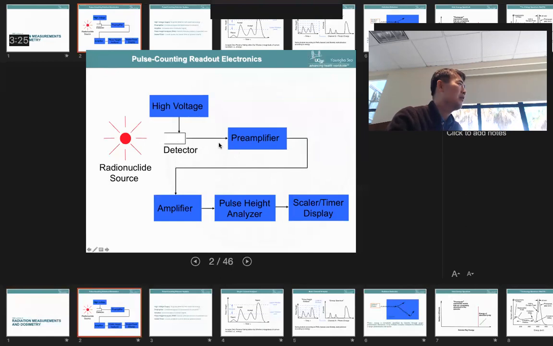You want to amplify really further to do any kind of hardware level image processing. This is not actually image processing, signal processing. So for the signal processing of the signal coming out of the radiation detector, you want to do amplification of that signal, voltage signal, by putting preamplifier first and then amplifier. This is a very common way of amplifying the signal. You're not actually just putting one amplifier. You want to shape and refine your shape of voltage signal, then you amplify. So that's why you put preamplifier first and then amplifier, right? Remember this one, preamp, amp.